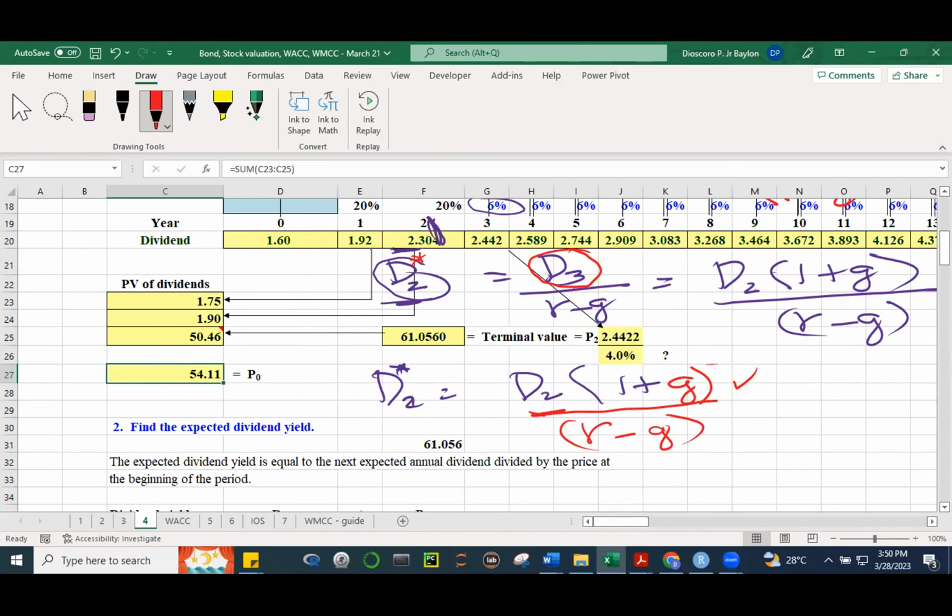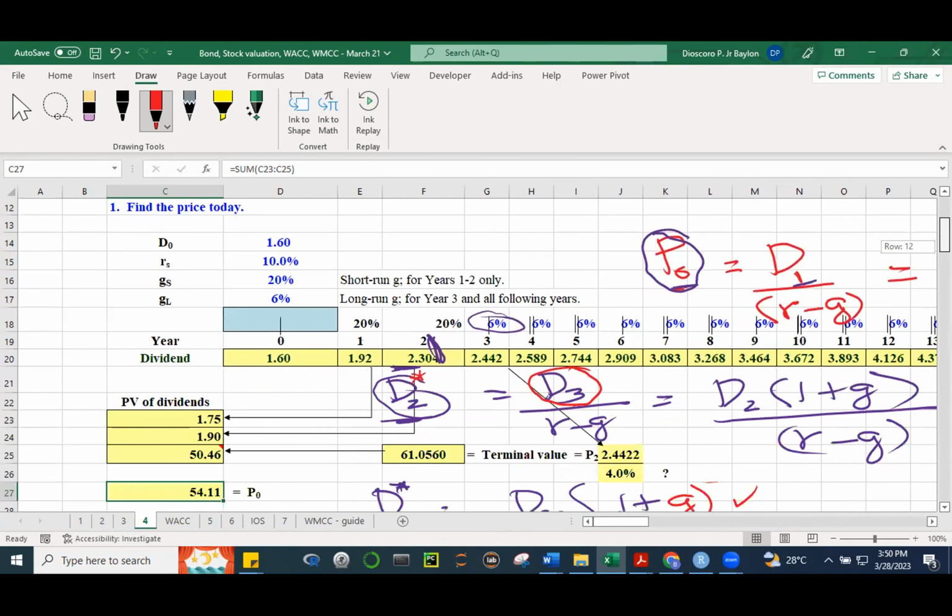All right. So once again, let me just summarize what we have done. First, we compute the dividends given the estimated dividends. So for the next 2 years, the short-term growth is 20%. So basing on the dividends now, we can compute for the dividends at year 1 and year 2. Okay, and then starting with year 3 will be your constant growth rate. And it's estimated to be growing at 6%. All right? So here, the constant growth rate starts with year 3 up to infinity.